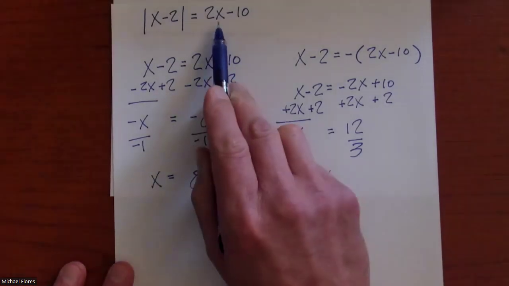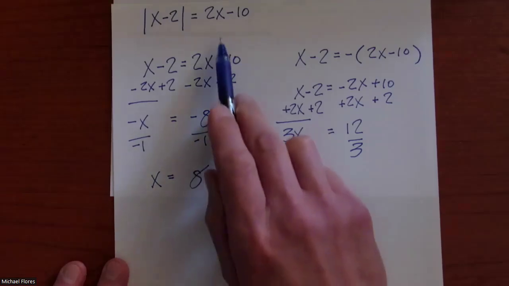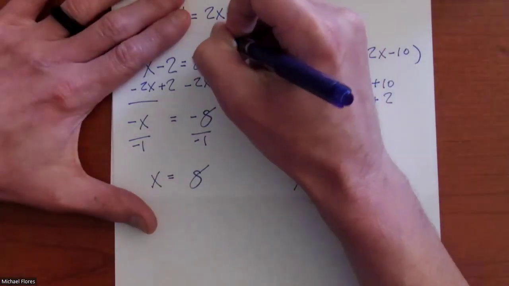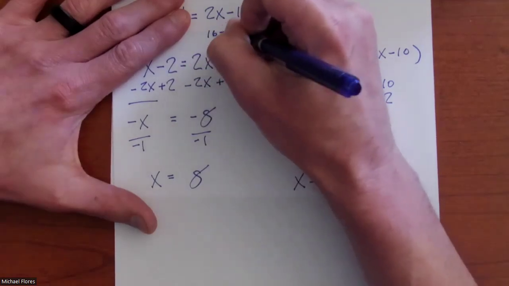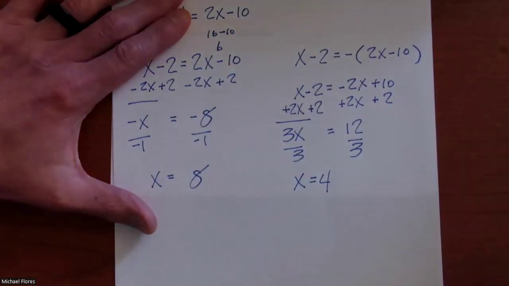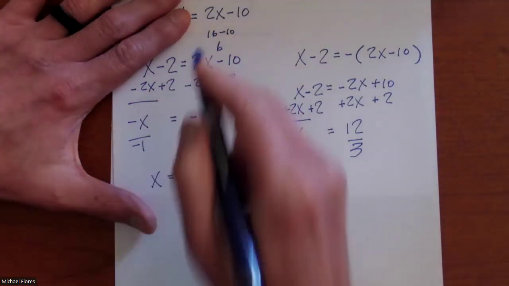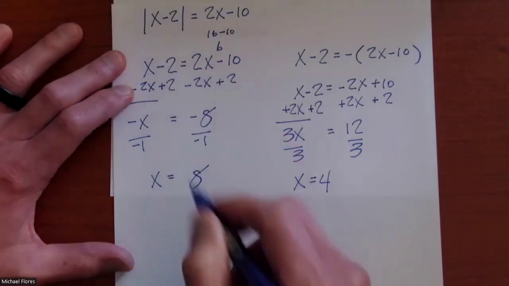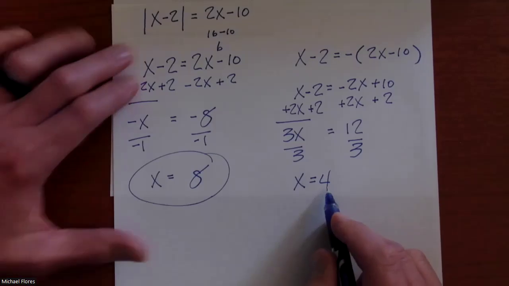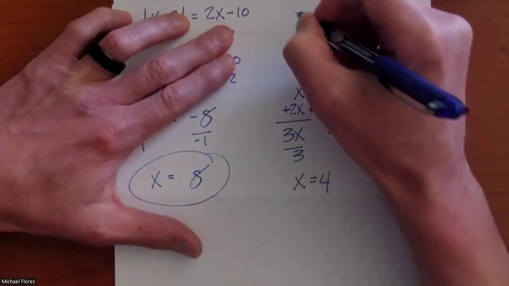Let's start by plugging them in over here with this x. If you took 8 and plugged it in here, let me simplify that. 2 times 8 is 16. And 16 minus 10 is 6. That's a possible. The answer is positive. And I guarantee if you plugged it in here, you would see that it works. X equals 8.